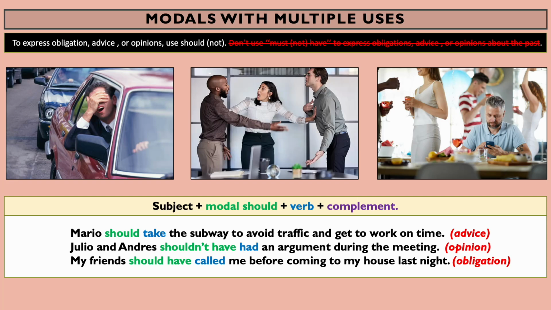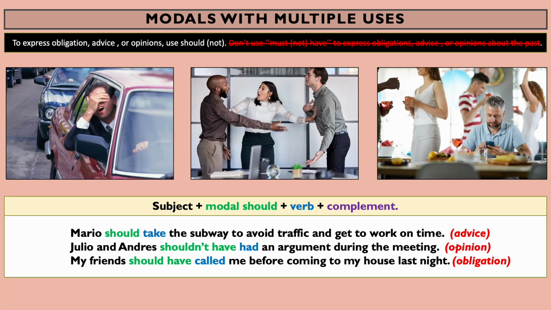In the first example, this is a piece of advice. It's a recommendation or suggestion, because if he wants to drive to work, that's fine, he can do it. But a better decision would be taking the subway. So that's another option. If he takes the subway, he's going to get to work earlier or faster, but it's his decision. That's why it's a piece of advice or recommendation, because his decision is optional.